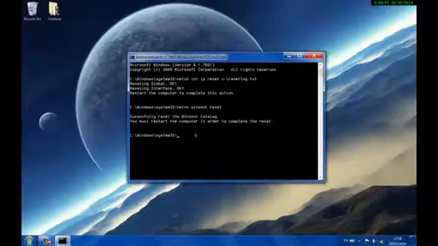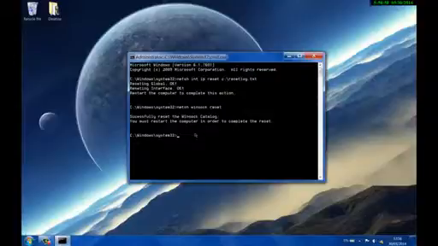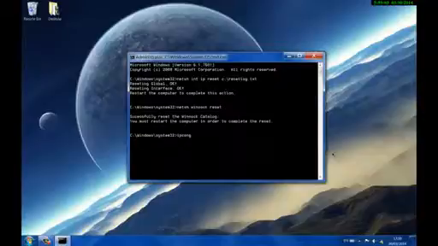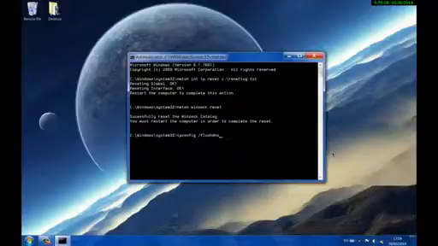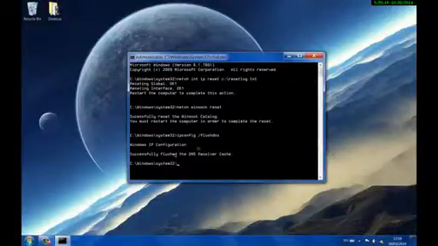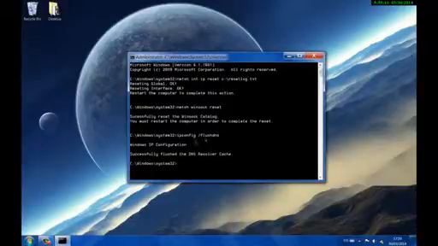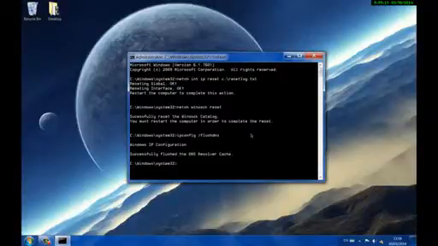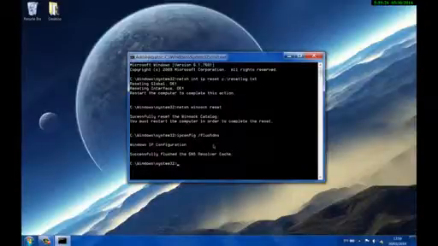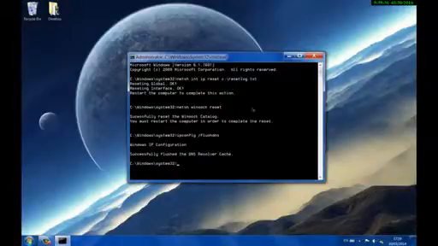So the last thing we're going to do is flush DNS. So you need to type ipconfig, I said that wrong, ipconfig space /flushdns, enter. So I successfully flushed the DNS resolver cache. Make sure when you're typing this in that you have the backslash, the colon in the right place, and all the letters are lowercase. If you have the wrong kind of stuff like that, it'll just mess up. So if you get some error here, just make sure you typed everything in properly.